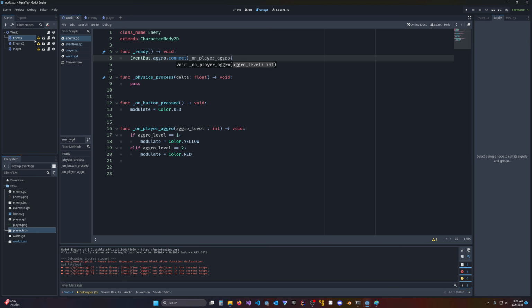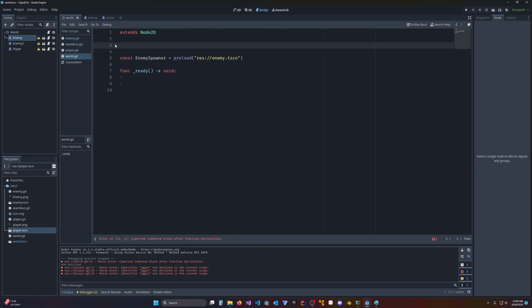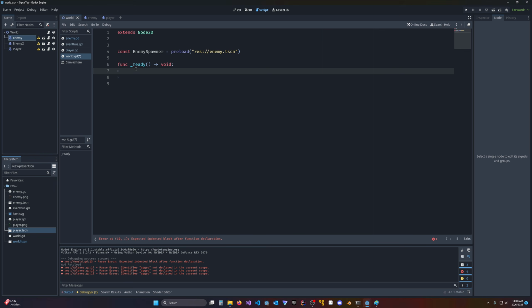And now, as each enemy is ready, even though I don't have anything left in my world script, now rather than having to connect each and every object one by one, I'll even get rid of these. Oh, I think I know a problem though. I think I just deleted my enemy spawn. Shoot.